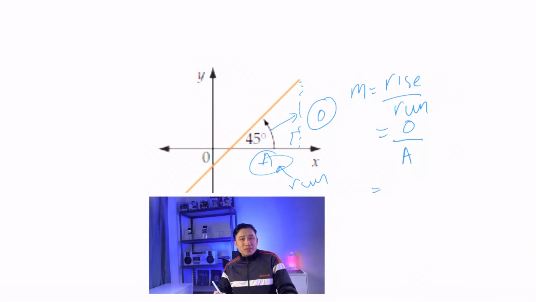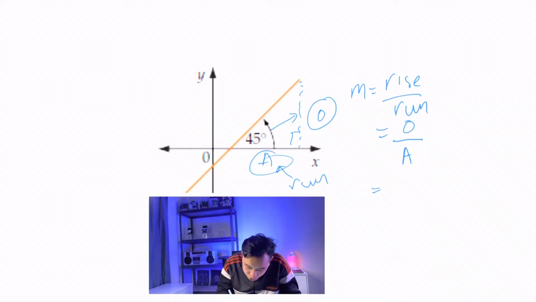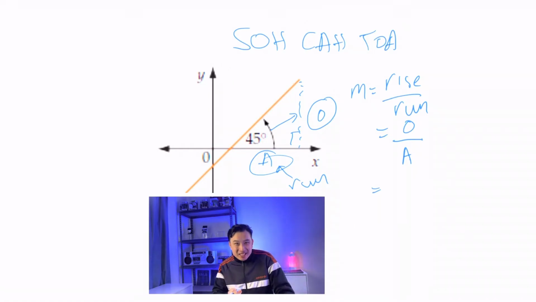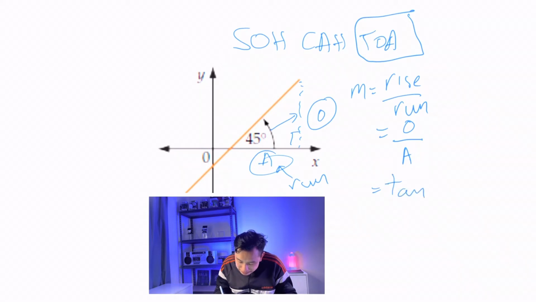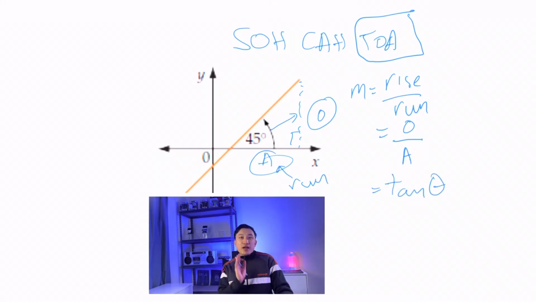So which formula in trigonometry is O over A? Okay, so if we use the acronym SOHCAHTOA, everyone, in a future lesson, I'll go through circular functions and you guys can recap SOHCAHTOA. But since the O and A has a T at the front, we know that O over A is equivalent to tan theta. And everyone should know that theta is the angle.